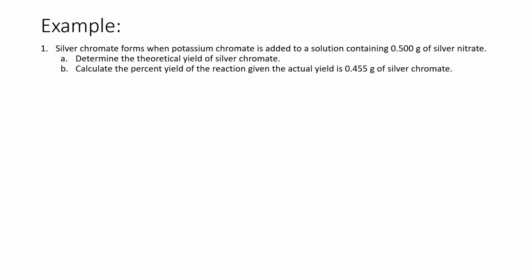So before we can do any of this, the very first thing in all of these stoichiometry problems is to write the equation. So it tells us that silver chromate forms when potassium chromate is added to a solution of silver nitrate. So we have potassium chromate plus silver nitrate, and we see we have two compounds, so it should tell us that's a double replacement reaction. So again, we have our potassium chromate plus silver nitrate, and one of the products it gave us was the silver chromate, which is that first product. And then remember, because it's a double replacement, the other product we're going to have is going to be the potassium paired up with the nitrate.